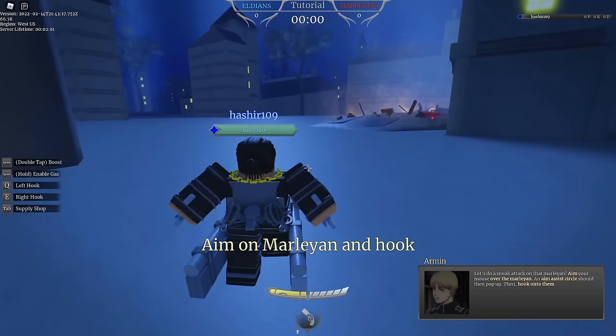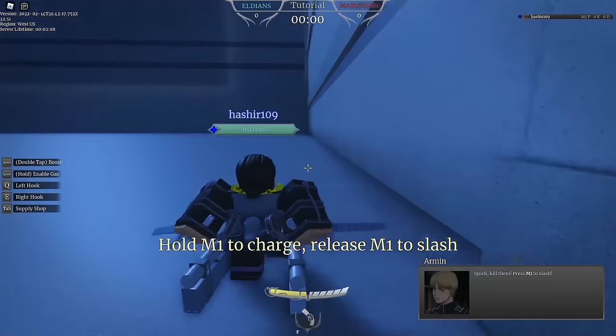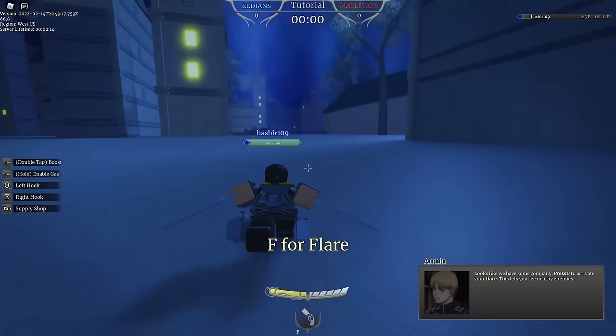But aim out on Marlene and hook. Okay, so oh, okay, bad. Yeah, what's up Marlene, what's up? Hey, we sliced him up. Holy sheesh, bro, that man got clapped. All right, we're built different, like my boy Levi Ackerman. Let's go. Okay, looks like we have some company.